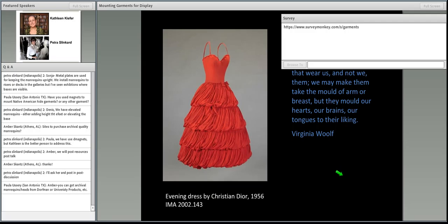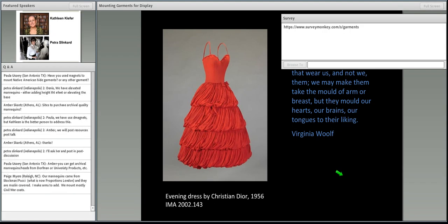Before I came here, some mannequins came from a manufacturer, and just the way they were wrapped in bubble pack transferred onto the paint. And then we've had an instance where some of our under padding has actually stuck to the paint on a mannequin. So I'm not sure of the best way to know absolutely that you're not going to have problems with paint, but waiting a good period of time after something's painted before you put it in contact with the garment, and then isolating the actual garment from the paint is good. And some of those understructures that we put on serve that function as well, in addition to being kind of non-skid or holding padding in place. So that's an argument for that.